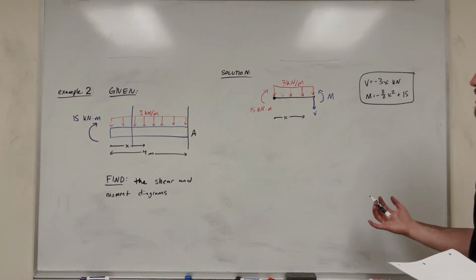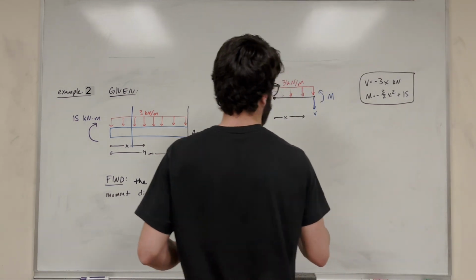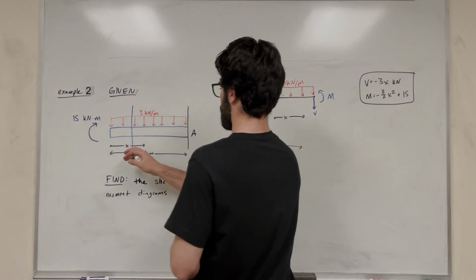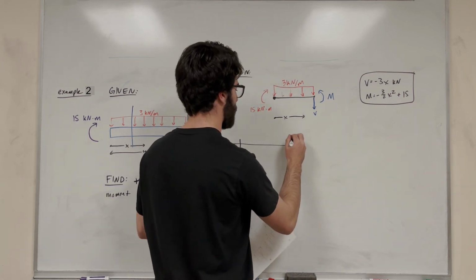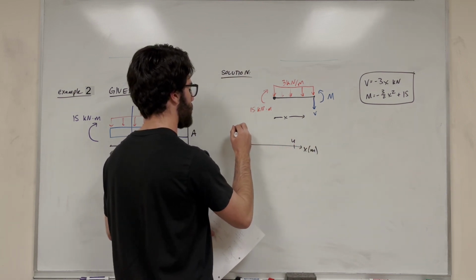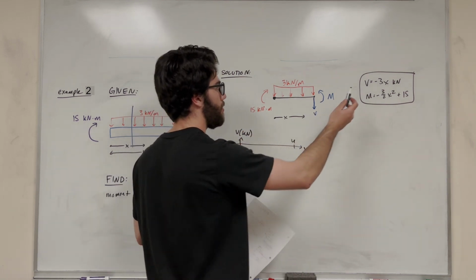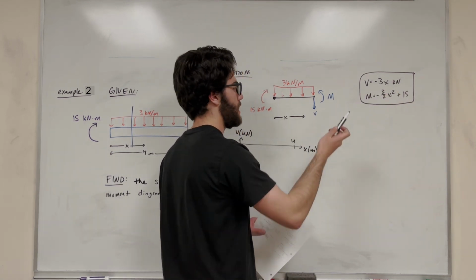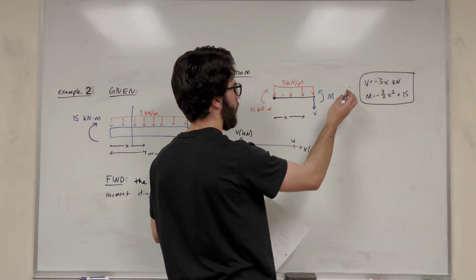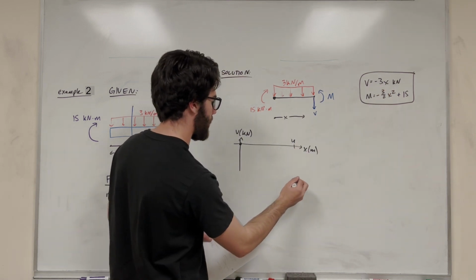All right, so I've cleaned up, and let's go ahead and draw the shear moment diagram. We're basically just going to be graphing this. These should be really easy to graph. Our distance is 0 to 4 meters, so let's put 4 here, and this is x in meters. We're drawing the shear, so this is V in kilonewtons. We're just plugging in points. At 0, we have 0 shear. But then at the end, we go to a distance of 4, so it's 3 times 4. We're going to get to negative 12 kilonewtons.